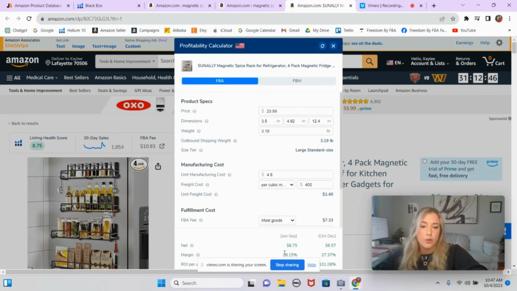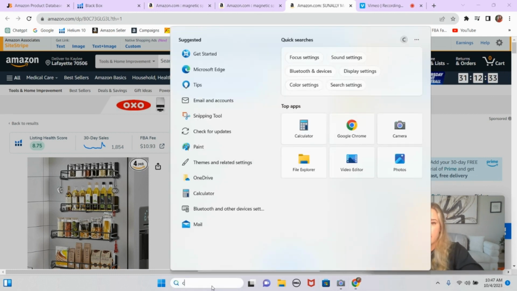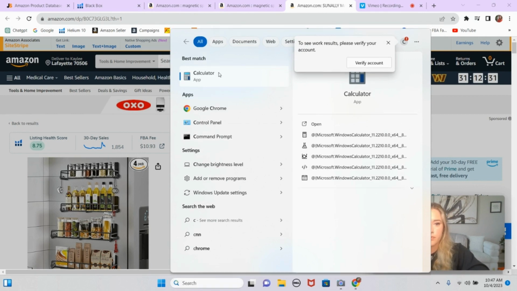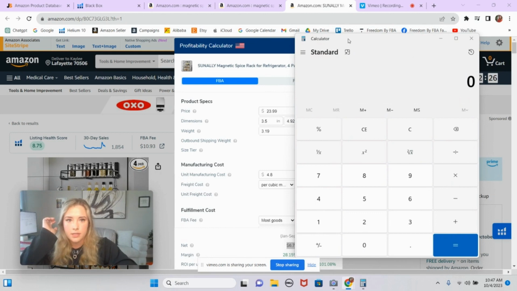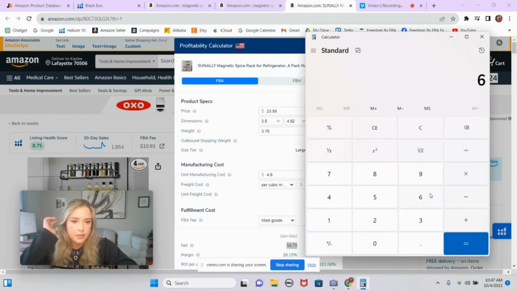And they are. So as a new seller, if you are close to a 30% margin, you're doing well. And then you can see per unit, they are making $6.75. We multiply that times their 30-day sales. So let's do a calculator. $6.75 times their monthly sales, which we can see right here, is 1,854.